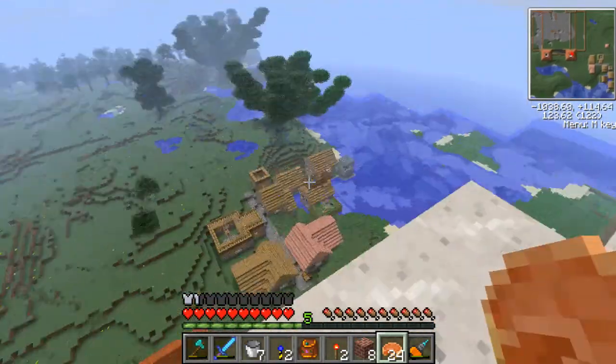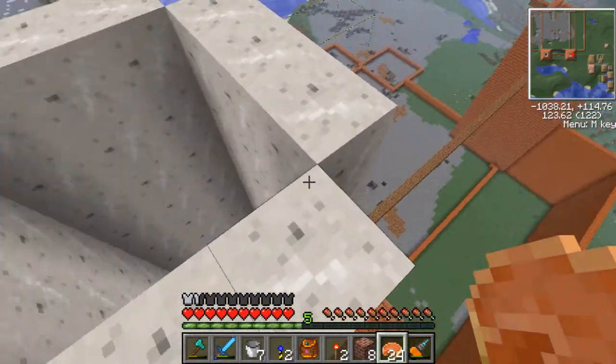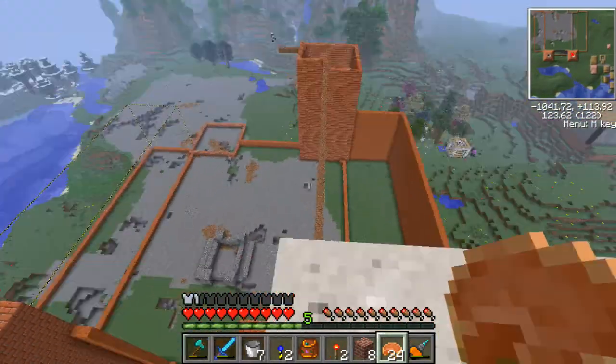I know it's been a while, guys. Oh, look at that nice little pink roof. There's my villager farm down there, that's great. But enough of that. Today, me and Miss are working on Battersea Power Station.